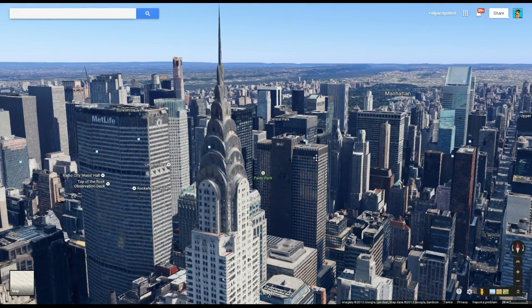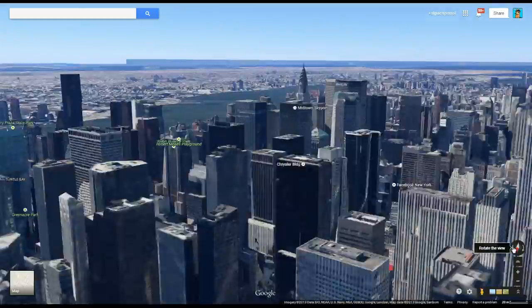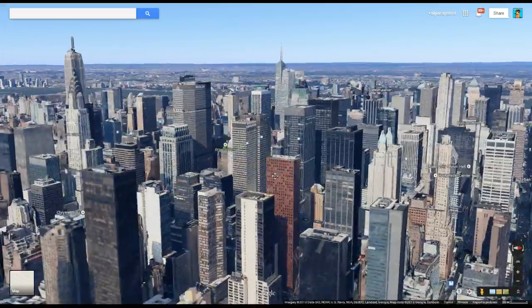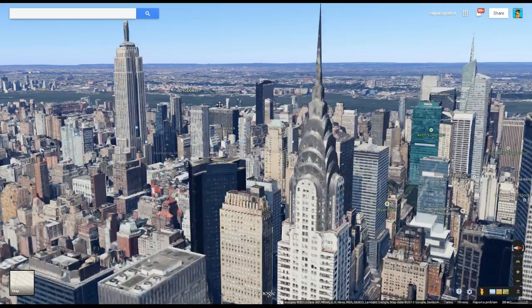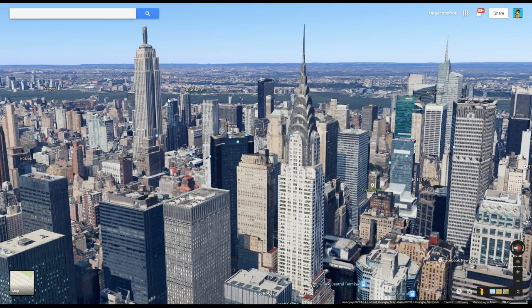Oh, at least it's the Chrysler Building. You know what's really interesting about the Chrysler Building — back when it was being made. Okay, so this is the view that the Empire State Building and the Chrysler Building had, and they were being made at the same time. Now, as you can see, they're kinda almost as tall as one another. That's because they were actually competing to be the biggest building in the world at the time.